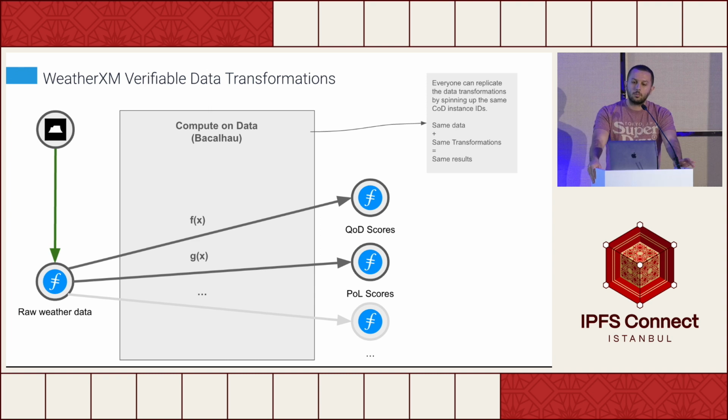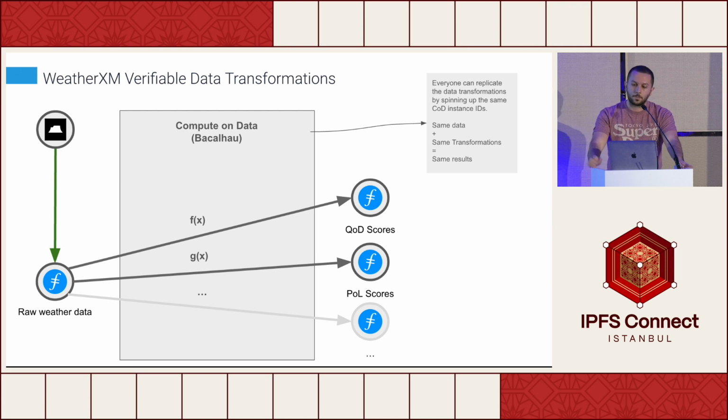And this is a little bit about how those data are going to be used once they have been stored on IPFS. We're going to be running some computation on those data, and we're using Bacalhau for that, which is going to perform some algorithms that are basically creating the quality score of those data. And this is also what is going to dictate how many rewards each user is getting. So for example, if you deploy your station inside your living room, this is very bad data, so you're probably not going to get any rewards for that. So this is the way that we are going to ensure that only the users that provide good data are going to be rewarded by the network, because in the end of the day, these are the data that the consumers are interested in.